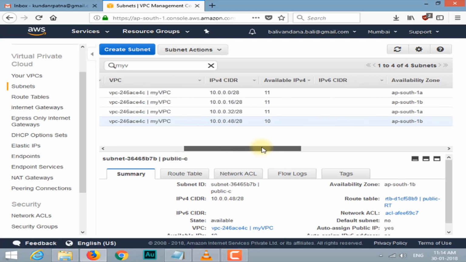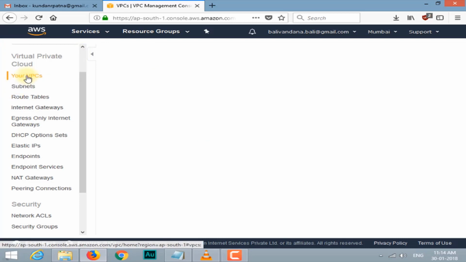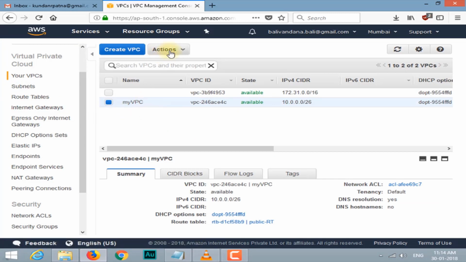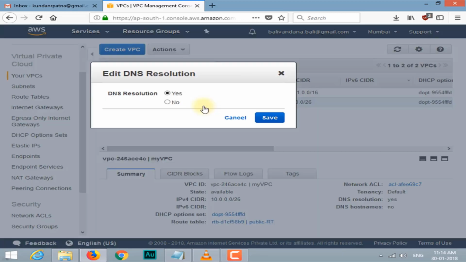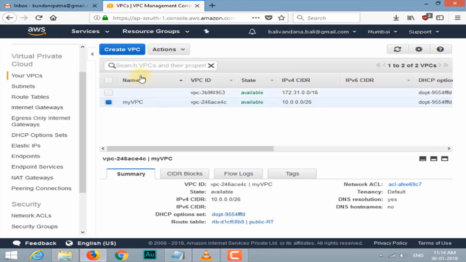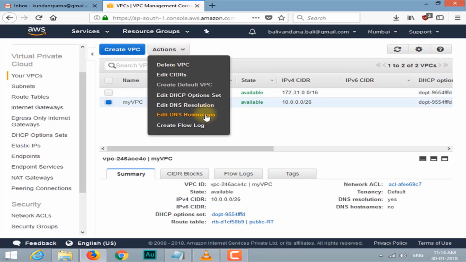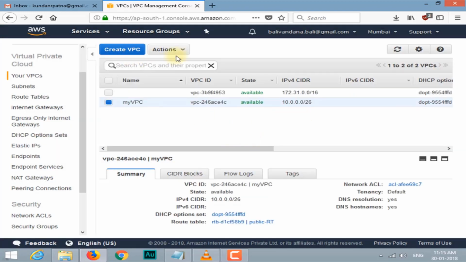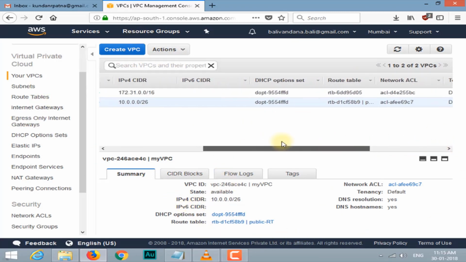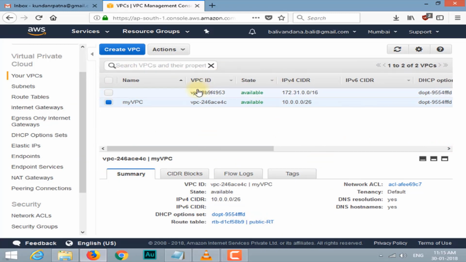Now go to your VPC tab and select your VPC. Then you have to enable DNS resolution to yes. This property applies when you are launching instances in this particular subnet, so we want that when instances are launched in the public subnet they should get a public IP. That's why we are making this particular property true. And also modify DNS hostname to yes, so that when an instance is launched this way, it gets a private hostname. Make the modification as shown.